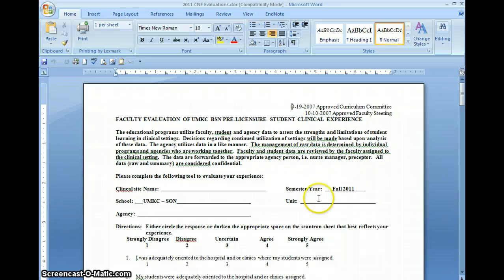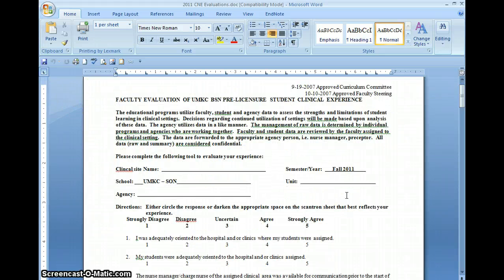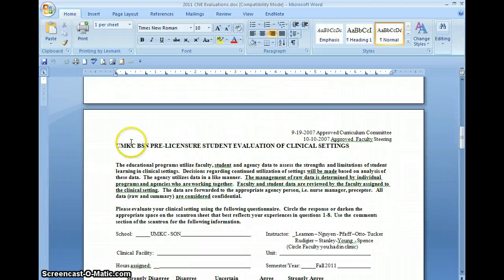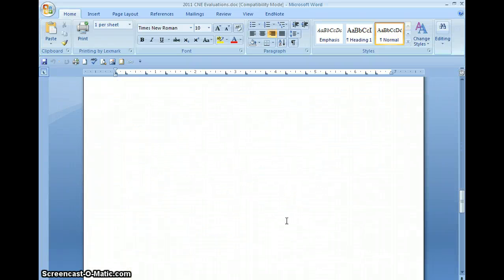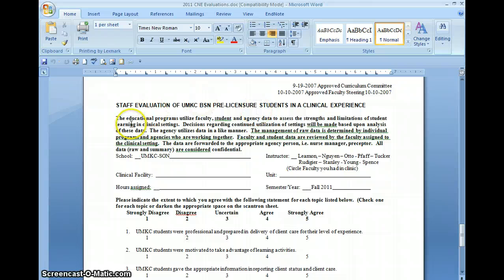The first thing is these C&Es. Most of you have seen them. There's a faculty one for you to fill out about each of your sites. There is a student one for them to fill out about the site that they had, and then they would just put your name. It's good to do them at the end of 6 weeks. And if you have some of the faculty or staff at the site you would like to have fill one out about our program, please do so, because we take a lot of the information in and we make changes for them.